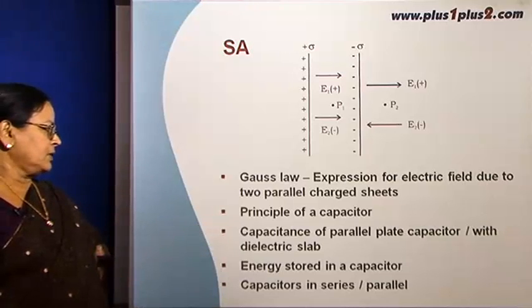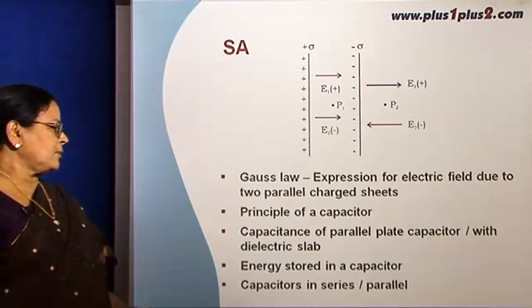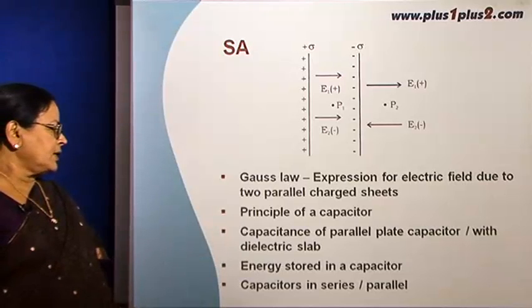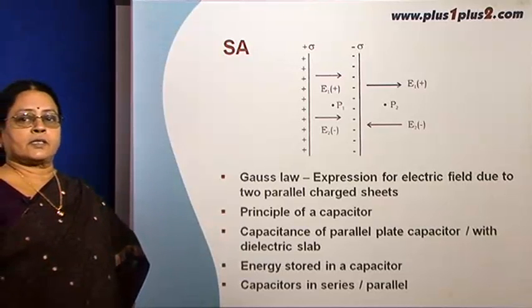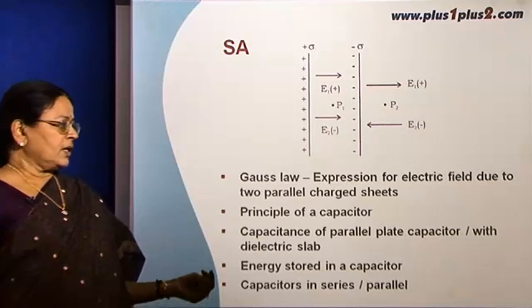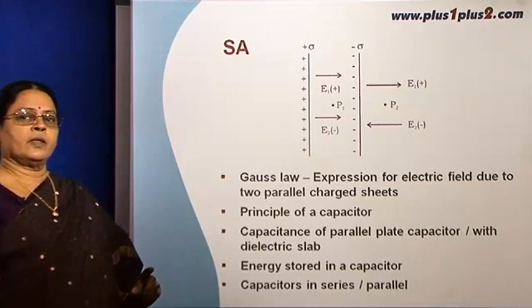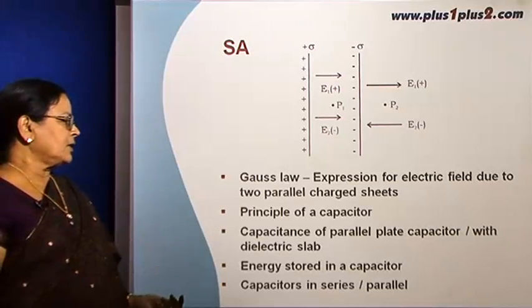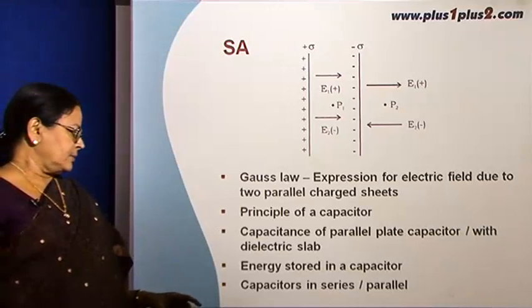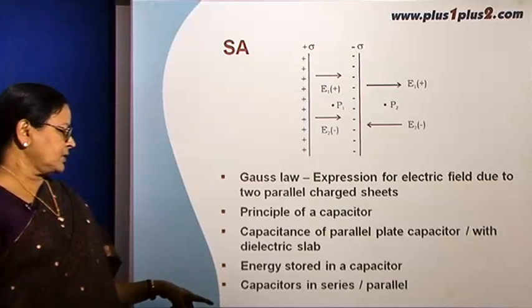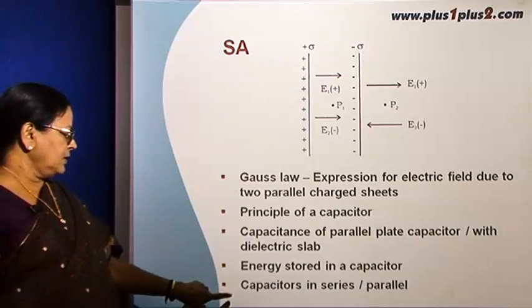Principle of a capacitor. Capacitance of a parallel plate capacitor with a dielectric slab and without a dielectric slab. You can be asked either this or that. So everywhere you mark the diagram, and based on the diagram you explain the answer. Energy stored in a capacitor, capacitors in series and parallel.